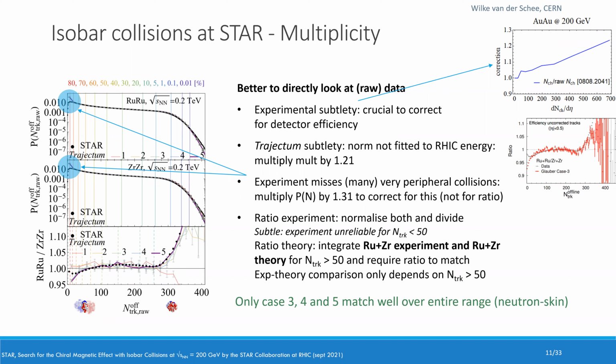This question came back a few times, like, isn't it just that the centrality is ill-defined? So in this plot, this is just a multiplicity distribution. How many tracks do you find in the probability distribution? This defines the centrality classes. And I think in the end that was all done properly because from 50% onwards, that's this orange line, that's all measured, and you fit a model through it, and that predicts how many events are here. And in our calculation, we did exactly the same thing, and it actually fits very well.